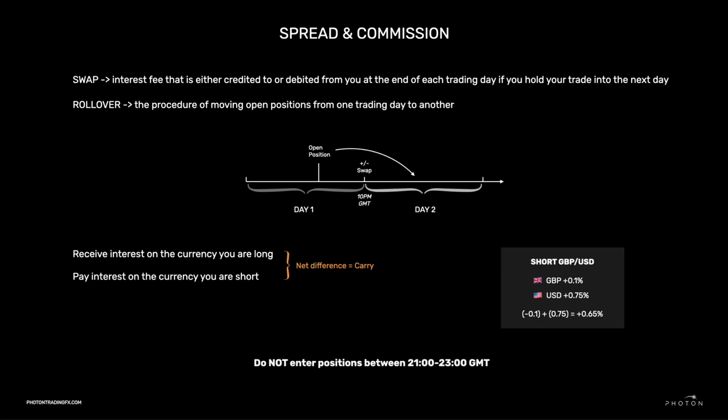So a general rule that I think is really important to have in your trading plan is to never enter positions between 9 and 11 p.m. GMT, because you just do not want to be paying a ridiculously wide spread unnecessarily. I've seen a lot of new traders do this where they have no idea that this happens, or they forget, and they enter a trade around this time, let's say with a 5 pip stop, but the spreads are actually 10 pips, and then they get in, they instantly take a loss, and sometimes even worse, they get slippage as well. You don't need to be doing that, so just make sure that is in your plan. Wait at least an hour after the daily close until you see those spreads start to calm down again, and you'll see them start to narrow and come in a bit.